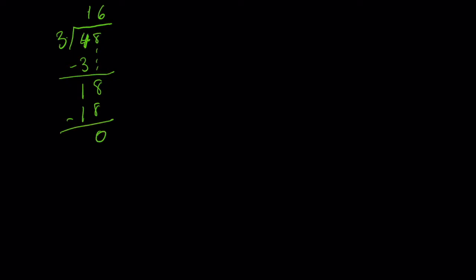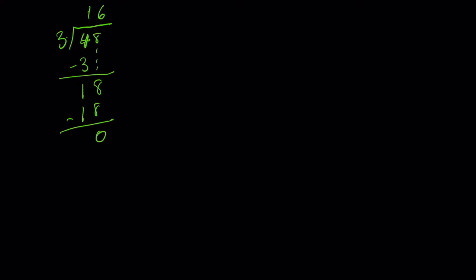Yes. Okay. So let's switch to green. What if I took 48 divided by 3? My first step. How many times does 3 fit into 4? That's going to be 1. 1 times 3 is 3. I subtract 3 to get 1, and I pull down the next term. How many times does 3 fit into 18? 6. 6 times 3 is 18. Minus 18 gives me a remainder of 0. That's because 48 is evenly divisible by 3.